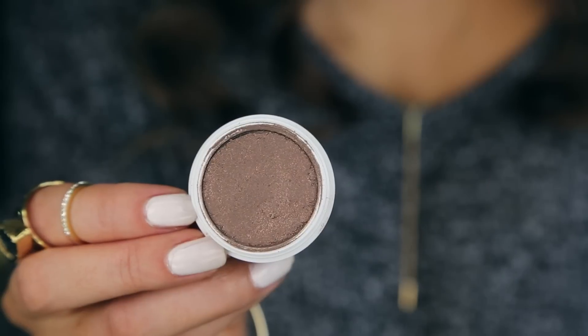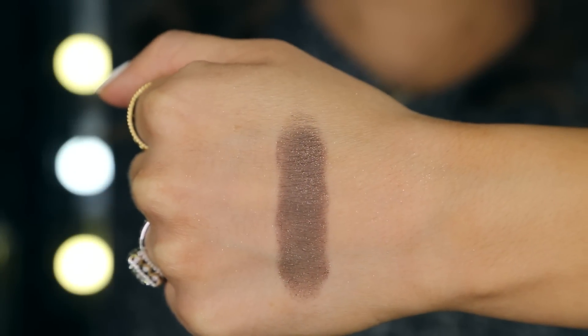Then we can move into this one, which is a satin luxe — this is the one that has a little bit of brown micro glitter. I don't feel like it really shows up so much; I was still able to use it on the outer edge and it's not catching so much light, it's not super metallic by any means, but it does have a sheen to it. Here is it swatched. You get three mattes in the kit as well. If I'm being honest, I gravitate toward the more metallic formula — there's something so magical about it. So if you're watching this review and you want to buy just one shadow, go with something metallic.